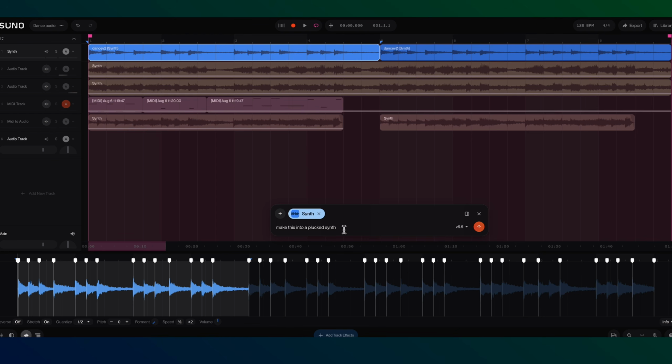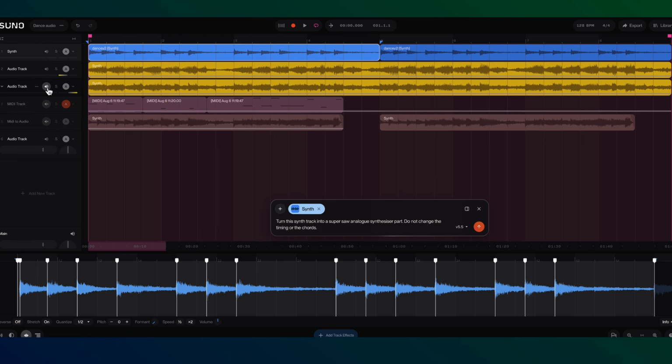So this is revolutionary because I use a voice-to-text app on my Mac, which is called Whisper Flow. So I can actually talk now to Suno directly. So I could say, for example, turn this synth track into a super saw analog synthesizer part. Do not change the timing or the chords. Look at that. So that's now in there as an instruction to Suno. And that's exactly what I did to get these two parts underneath here.